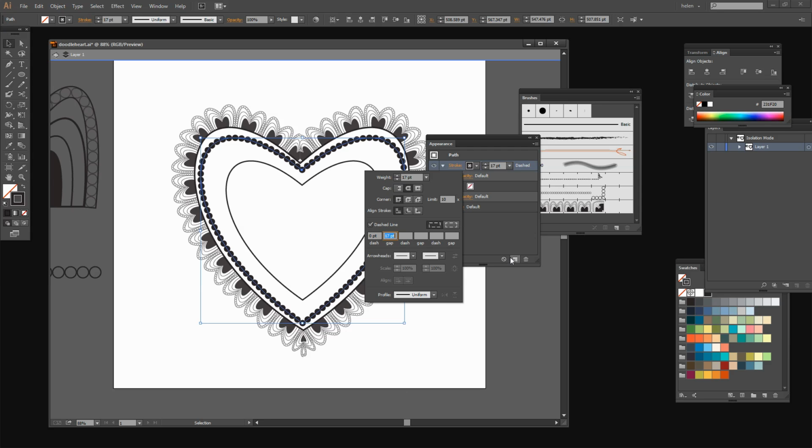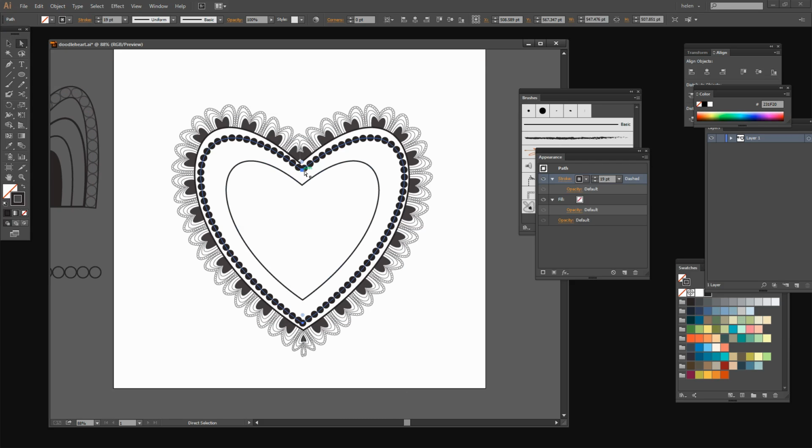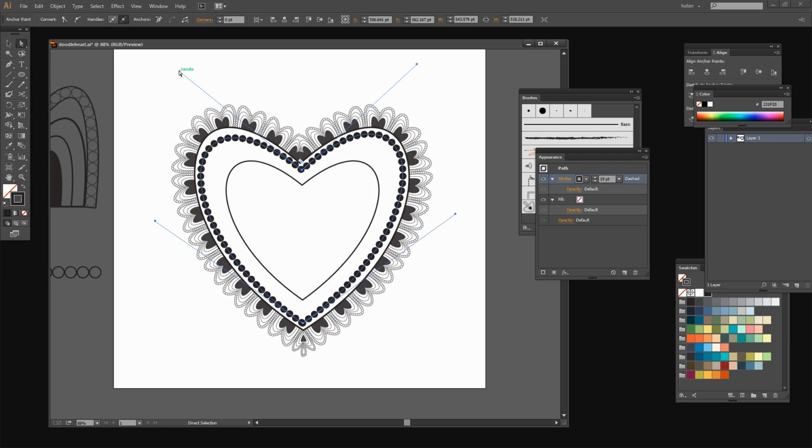So I want these dots to be probably a little bit separated. So I'm thinking I'm going to make these an 18-point gap for a 17-point line. If you increase your line weight, you want to come back down here and increase your gap weight to suit. So you're looking at what you're getting here. And if I'm happy with that, let's just go back out of isolation mode. I can reshape my heart at this stage if I want to, so I can come back in here and click on this anchor point with the direct selection tool, and I can make the shape a little bit different, so I can pull it into the edges of this heart if I want to.